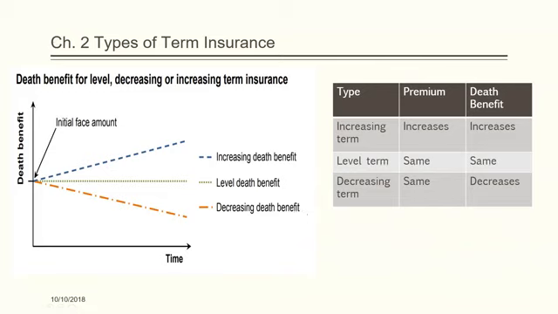Increasing death benefit is where your death benefit increases and the premium increases both. When is this useful? When a lawyer or a doctor is just graduating from college or university, and they are starting out in their career, their need is initially lower, but later on their need would be more. So they are ready to pay more premium later on, and they want more coverage. So this is useful for them in that case. But more common we have here is level death benefit or decreasing death benefit.